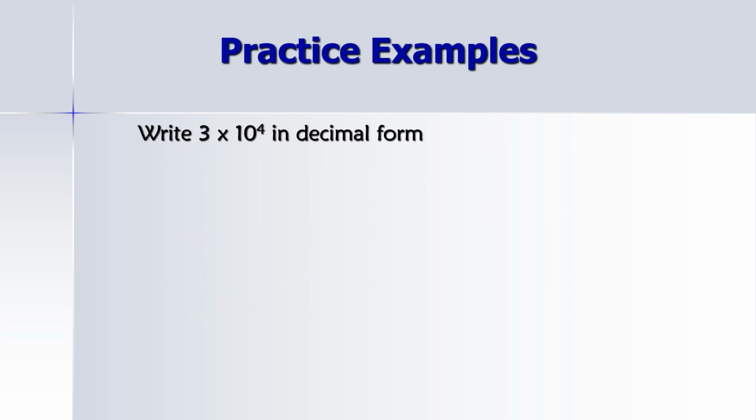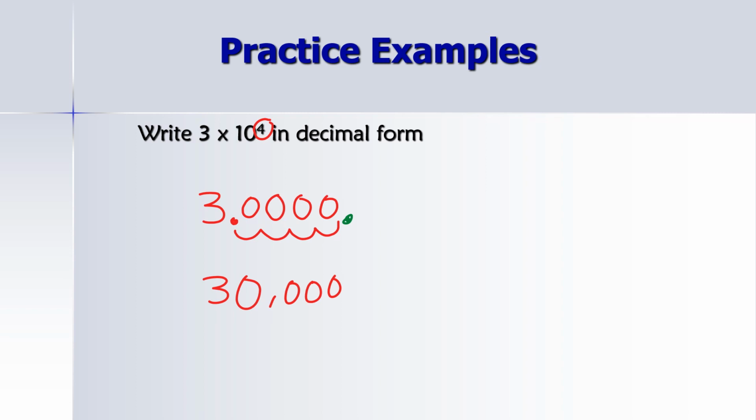Now here we have an example, 3 times 10 to the power of 4. Well, we start with 3, and because we have a positive 4 exponent, that means we have to move our decimal 4 times to the right. So this is where the decimal is right now. We'll move that 1, 2, 3, 4 times to the right. Now, as you guys see here, this is where our new decimal is going to be. But what do you do with all these empty spaces in the middle? We can't just leave them blank. So we have to add zeros there. So overall, our answer becomes 30,000.